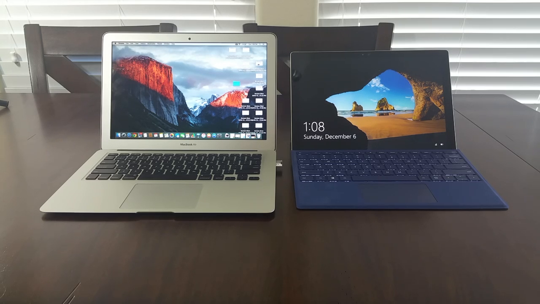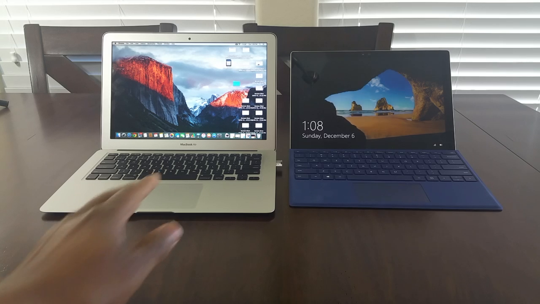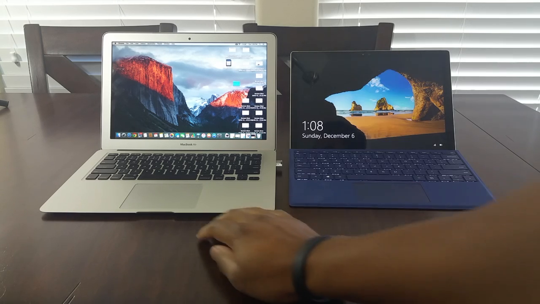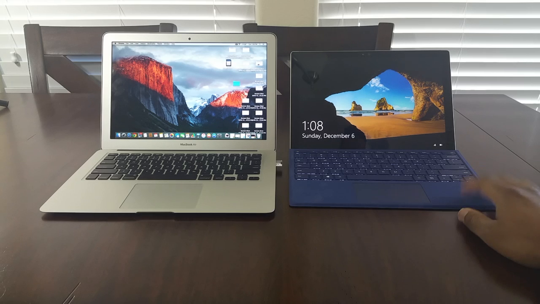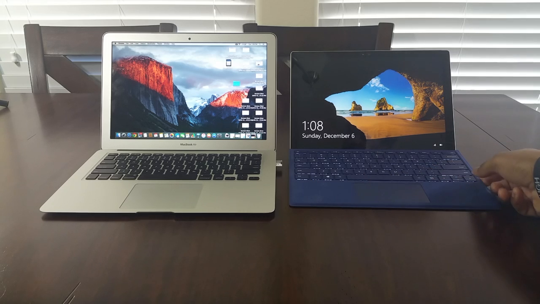But when it comes down to it, for myself, I would choose the MacBook Air. In my opinion, it's faster. When I started this off, the Surface had an advantage because I'm used to Windows, so I thought I would have preferred the Surface. But after 2 weeks of using them both, I'm actually preferring the Apple. It's the build quality. It's the fact that it actually has a regular keyboard instead of this. If this had something more similar to this, a better type cover, I might have gone with this one, but it doesn't.